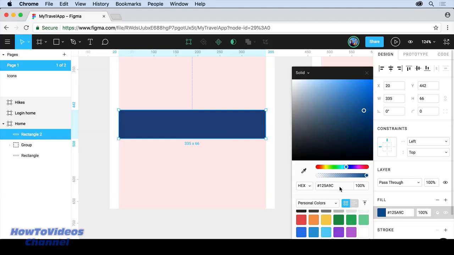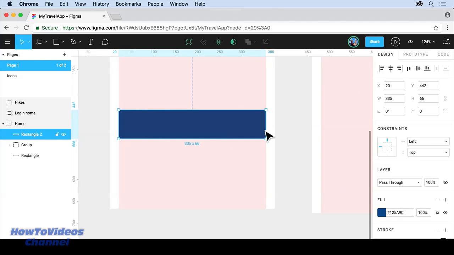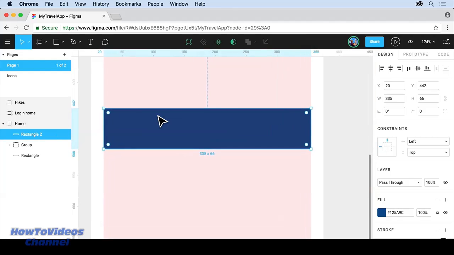Next thing we're going to do is change the corner radius. So I'll close this up, click on the X. Now we should see some corner radius options here. If you don't see them, you can zoom in a little bit until you see them. And you can see them now. Drag a corner radius, you can drag them in to change the value. And if you look on the right, you can also change it over here.